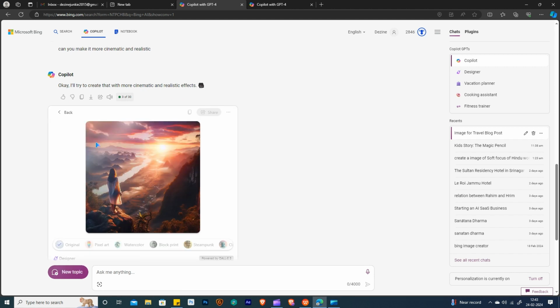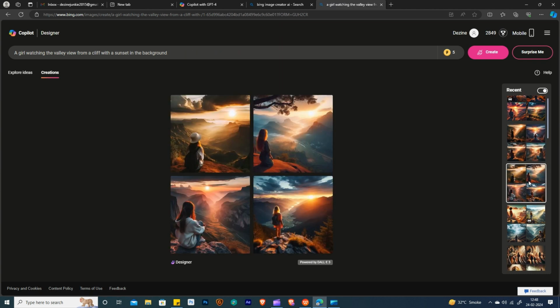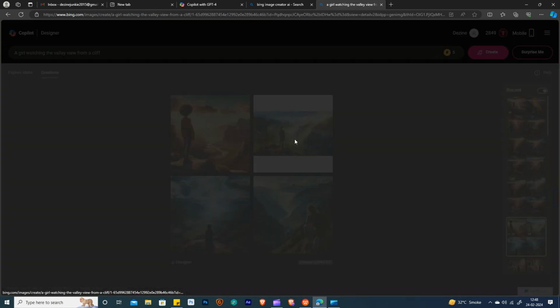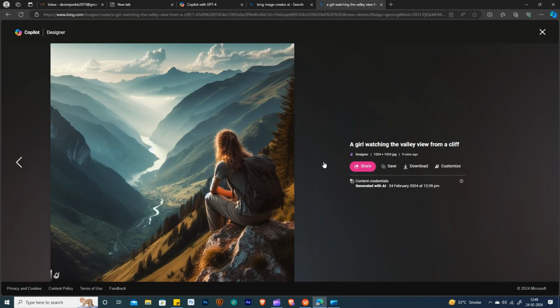Wonder where these images are going and how to recover them once Copilot is off? Don't worry, whatever you are creating, you will be able to find them in Bing Image Creator. You can browse them and check all previous images. Download them to your system if you want to keep them. Remember, they don't stay in Image Creator forever. And I noticed all old images get auto-deleted from time to time.